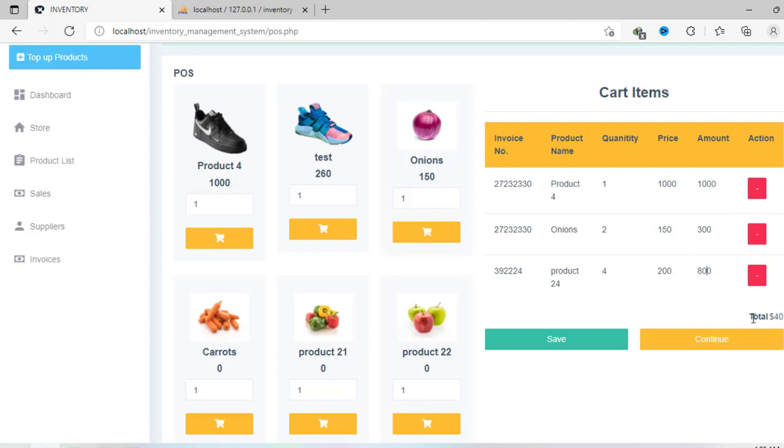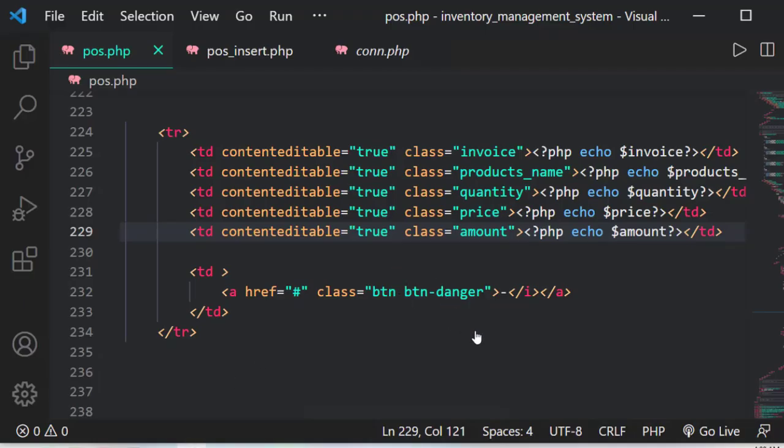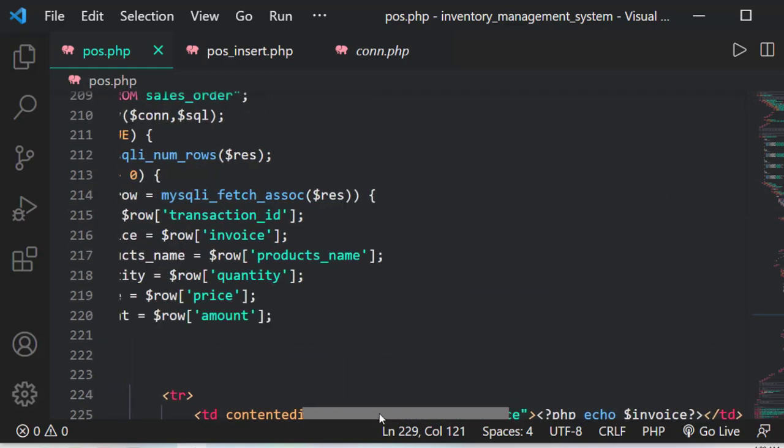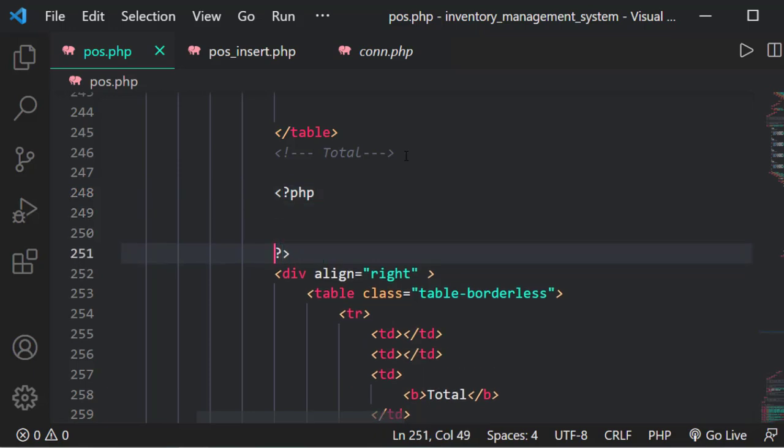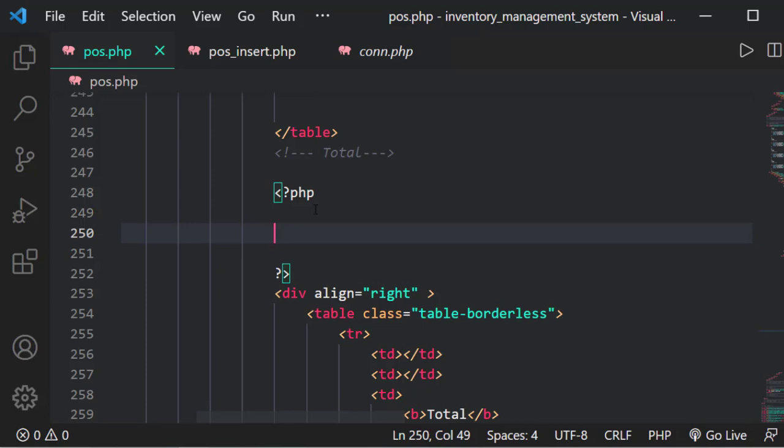Alright, so now after that, we can now down here echo the total, and it will be the sum of this. So the way we can do that is we can just within our PHP script on top here, going to come and have it down here. And so PHP opening and closing tags as usual. Now within the quotes, I will have now the SQL.